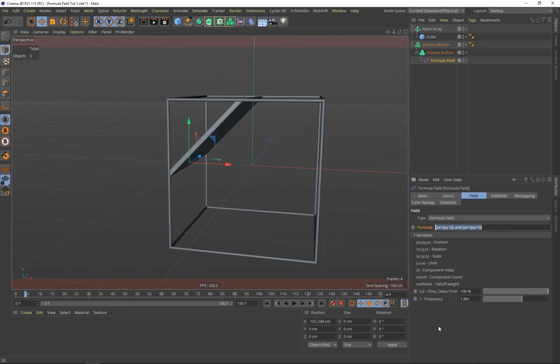Now let's try something really crazy. Let's just say sine of x. So we know that that equation is going to return some value. It's px, by the way. Some value between minus 1 and 1, depending on what the value of px is. It'll take px as if it's an angle and calculate the sine of that, and then return somewhere between minus 1 and 1.